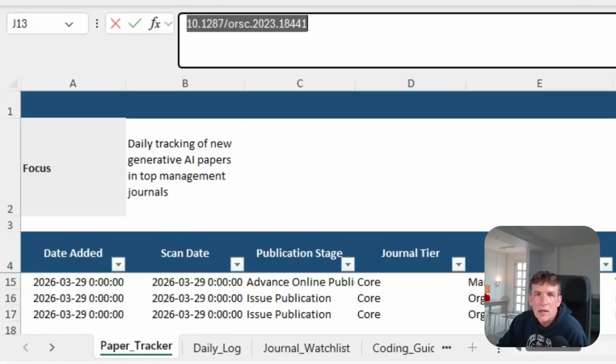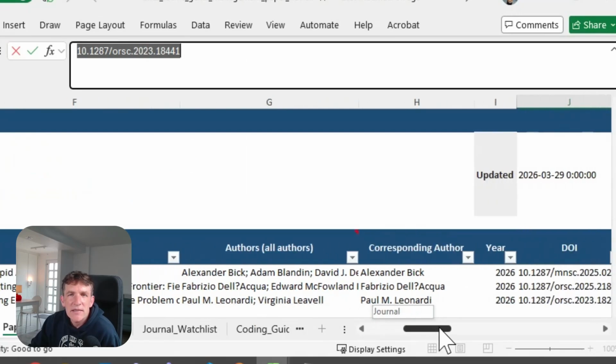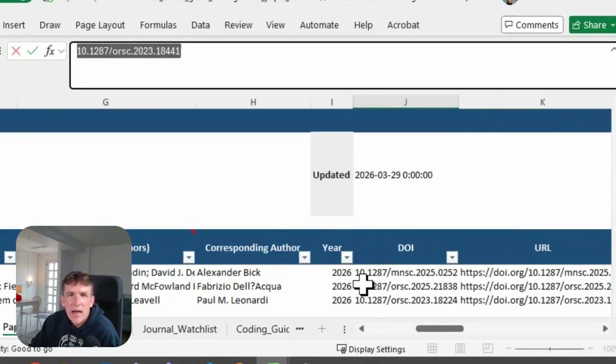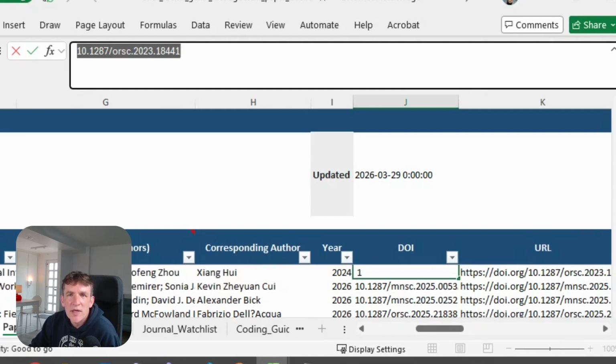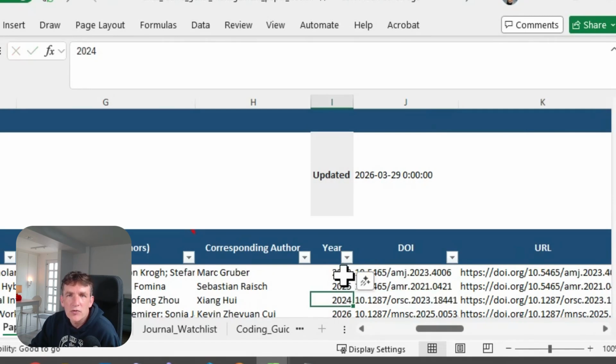Finally, let me now briefly go back to my Excel, and what you will see here is that it is identifying papers. And here, for instance, it identified very recent papers, but sometimes I notice that it has identified papers that are already older, whereas my main purpose is to identify the most recent papers. So now what we can do is go back to our Codex app to optimize the Agent.md file to make sure that I only get recent papers.